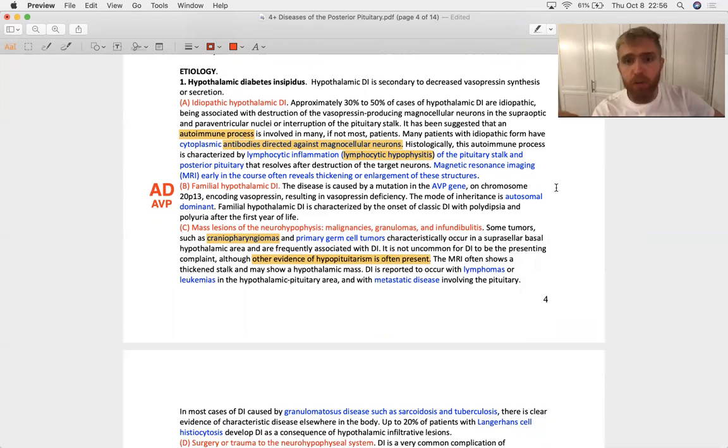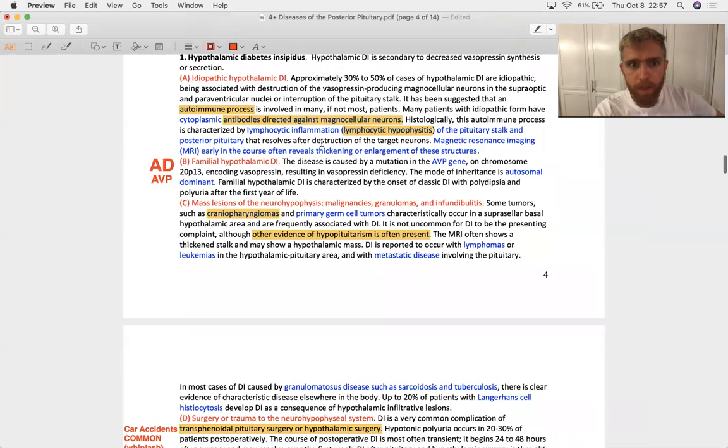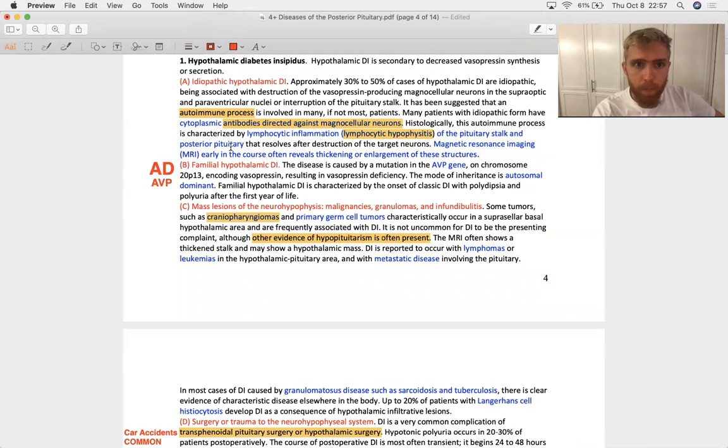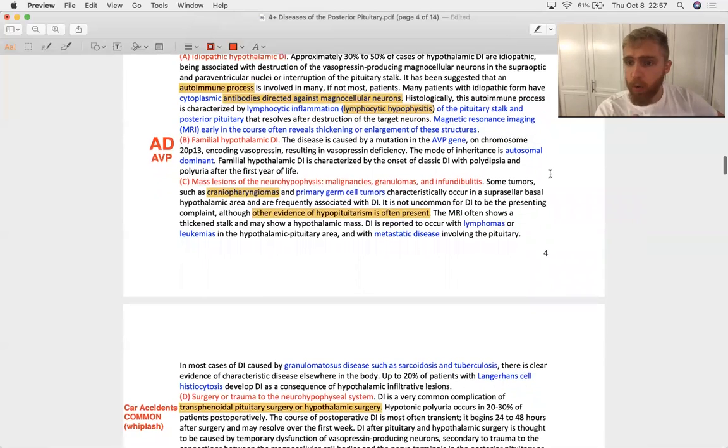We've seen antibodies directed against neural tissue before. A good example of that is multiple sclerosis. That's an autoimmune disease, type 4 hypersensitivity. We biopsy many brains affected with neurogenic diabetes insipidus, and we found lymphocytic infiltrates in the pituitary stalk of many of these brains, which is what leads us to believe that there is some sort of antigen autoimmunity going on there.